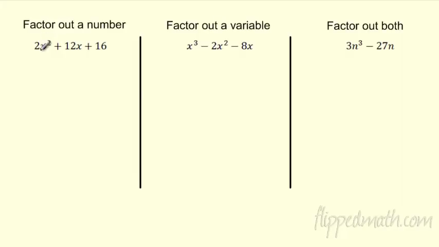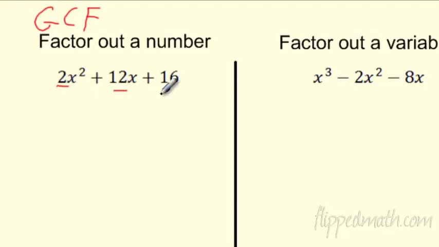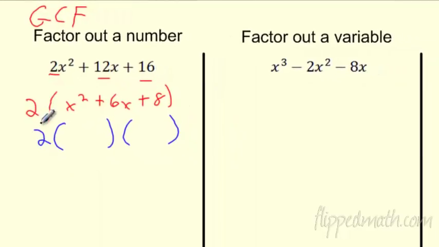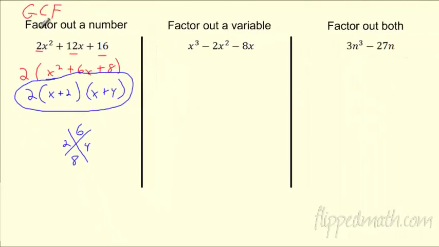Let's check out this first example. We should always start with the greatest common factor. What number divides all these? You can take a 2 out — they all have a 2. You're left with x squared. Take the 2 out of 12, you get 6x. Take it out of 16, you get 8. That was step one. Now check out what's left — we've got this trinomial. What multiplies to 8 and adds to 6? It's 2 and 4 — so this factors into x plus 2, x plus 4. I had to do two steps: pull out a GCF and then factor it.